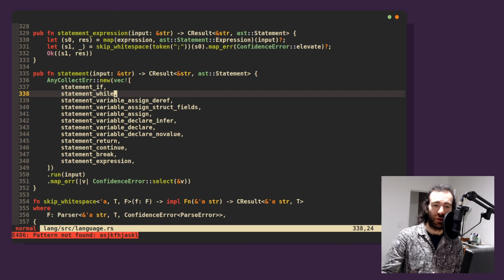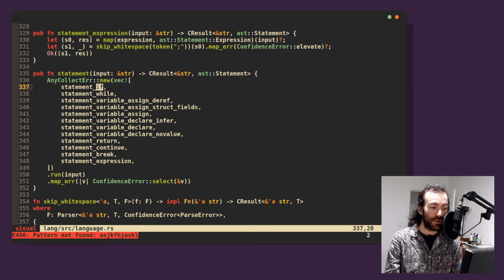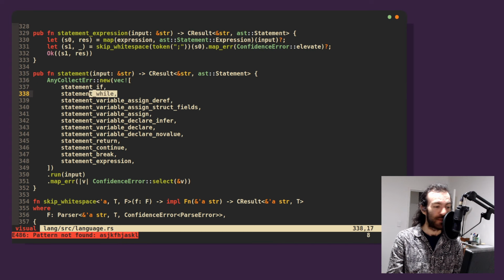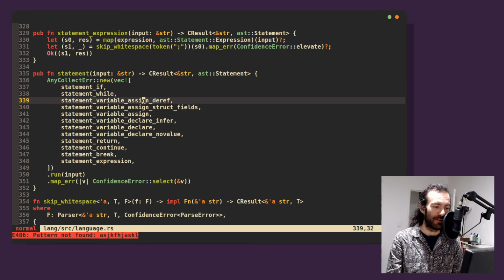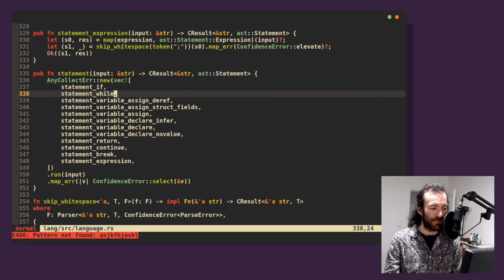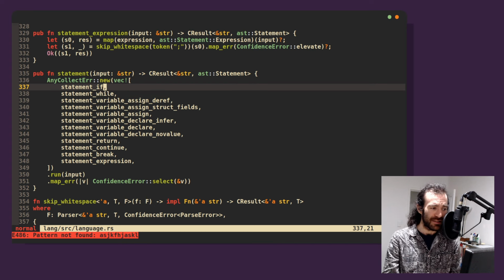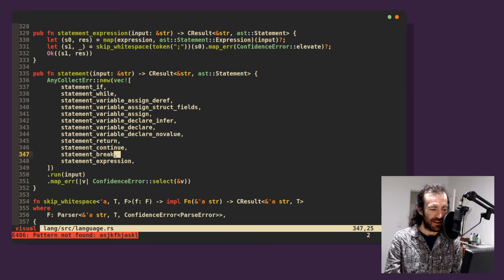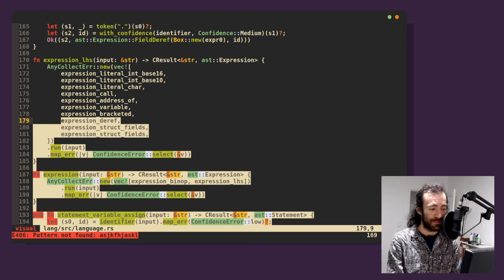And how do you know which one is the most relevant error? Well, if we saw the token if, then we're pretty confident that this was attempting to be an if statement. So we don't want to show the error for the while statement, or for the assignment. We want to say, hey, this is not an if statement on this line. So we can filter out the errors that aren't relevant, because we can find the correct thing by trying everything until one of them passes. That's the parser combinator way.